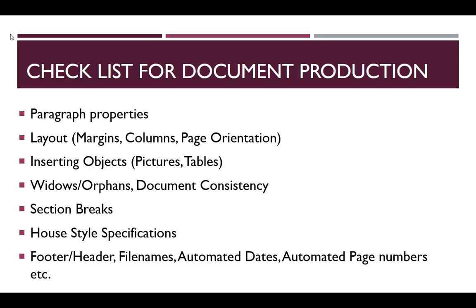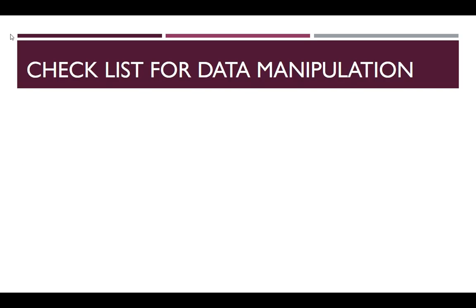So guys, if you are confident in all of these things that I've listed here, you are guaranteed of getting maximum marks on this section of document production. Of course, there are other general things like cell merging, setting up text to fit within margins, image flipping, text wrapping, and all this stuff. These are also vital, and you really need to know them. So let's go to the next checklist for data manipulation.